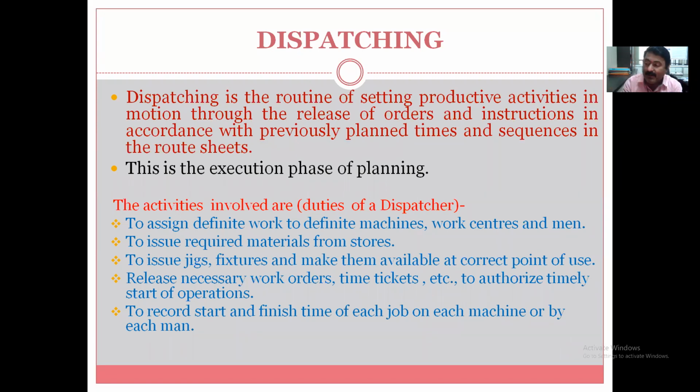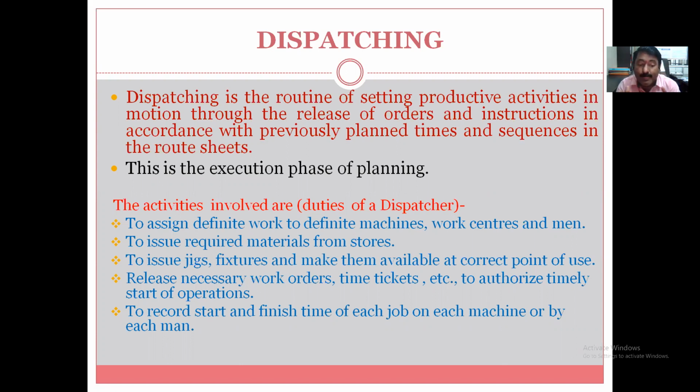Time ticket: when any one job will start, what is the standard time required for that job, and when the job will end. So this is the time ticket. To authorize timely start of the operation, giving the order to start the production of this particular activity, and to record the start and finish time. This is also important. This will help with control on each machine.